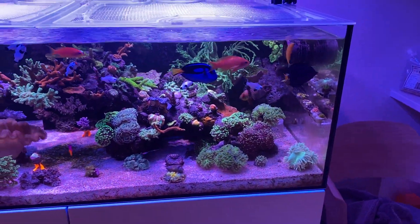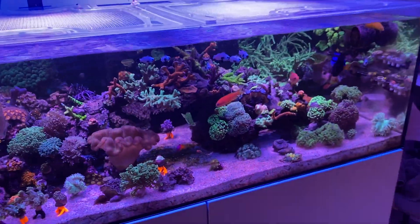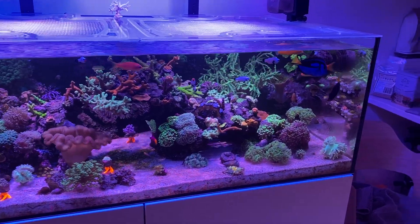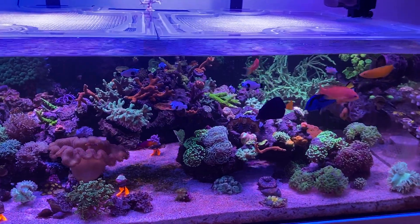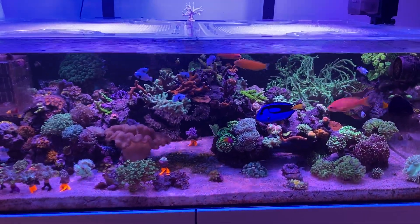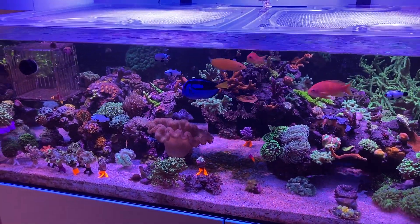Tank's looking really good. The addition of the clowns hasn't really thrown off anything as far as parameters go. They're looking really happy. Like I said, it's only been the first month — who knows, maybe in six months or twelve months things might change. But overall, the first month has been really smooth with no issues and everyone's really happy.